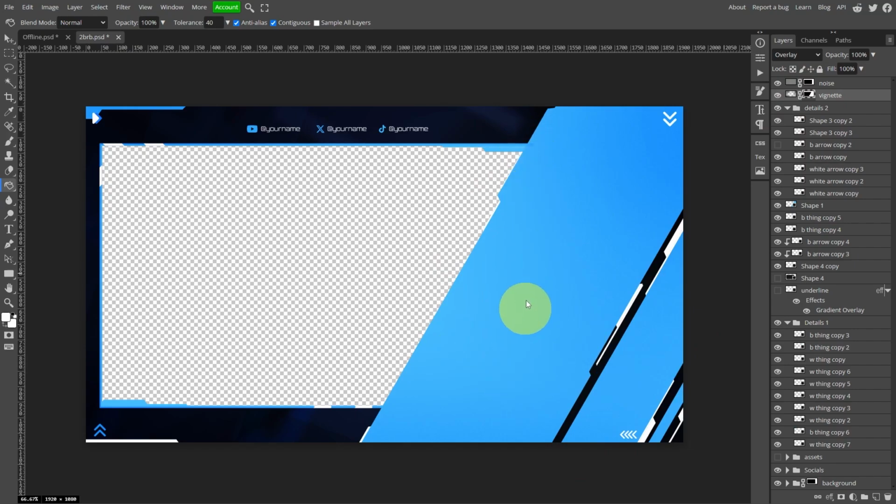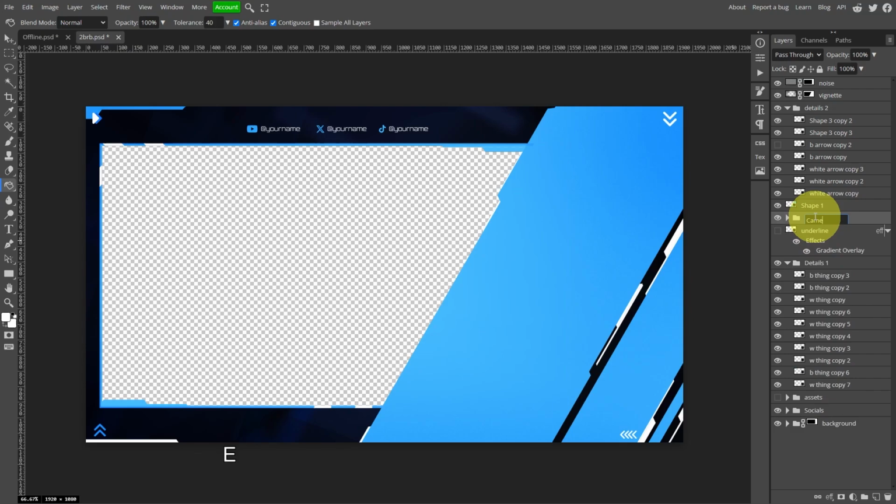Now you can create a part for your chat if you want to. And you can also add an additional like screen if you want like another part, like maybe this is your intermission screen. So your face will be here and then your gameplay. If you're in a lobby, you're queuing, you want it to be there. The cool thing is that we already have a frame for our camera here. And it's all of that. Let me group them together and we're going to call it camera frame.